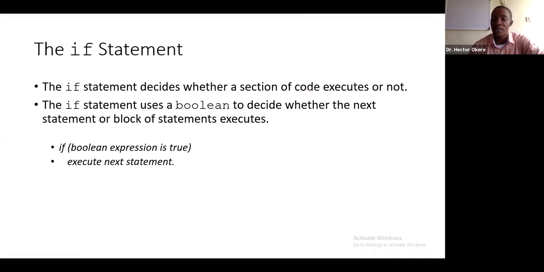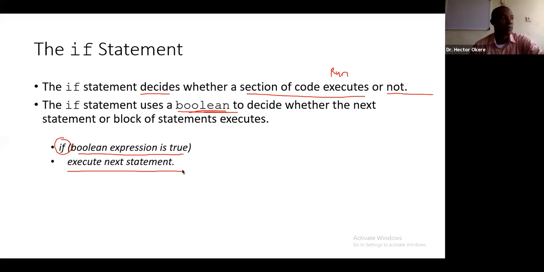The if statement uses a Boolean expression to decide whether the next statement or block statement executes. So when you say if Boolean expression true, execute next statement.